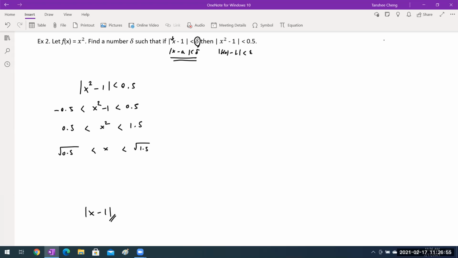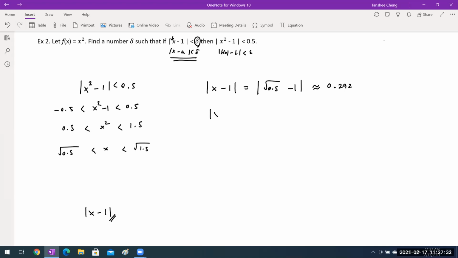So therefore, then I can start saying that, if I want to, remember the distance that we want is always what? It's positive, right? We're using absolute value. So we can start considering, what if I get x minus 1? So I can say that my lower bound of x will be the square root of 0.5 minus 1. And what is the value that we get? That's approximately, if you use a calculator, 0.292.